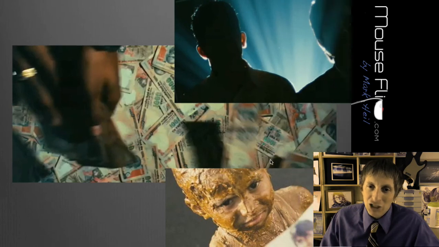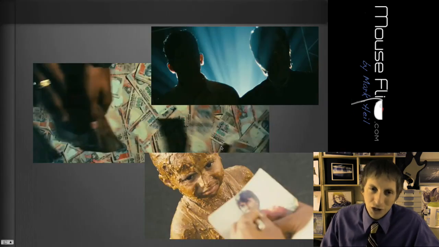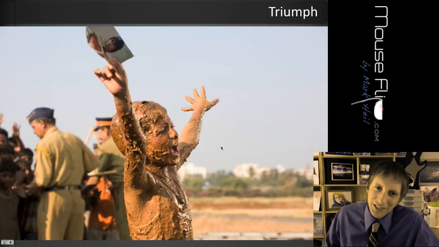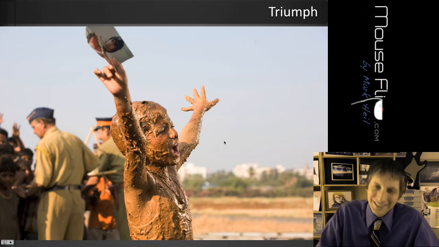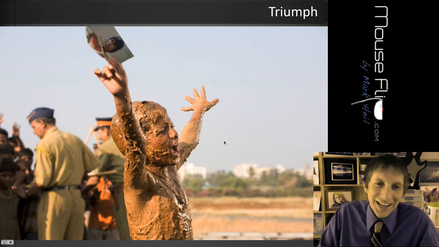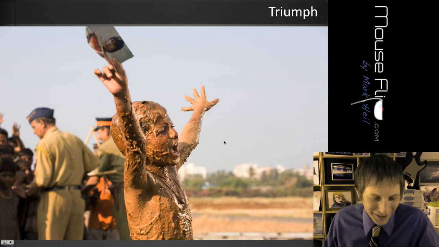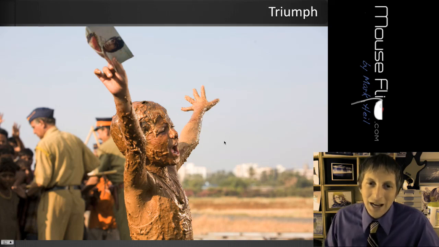And then they have a money shot, which is a what? Bird's eye view. Yeah, bird's eye view or aerial view. Okay? And this is my favorite shot in the whole movie. And this is Triumph. What is this kid covered in? You don't want to know. You can figure that out later. So those are the different angle shots, and I hope you get the idea.